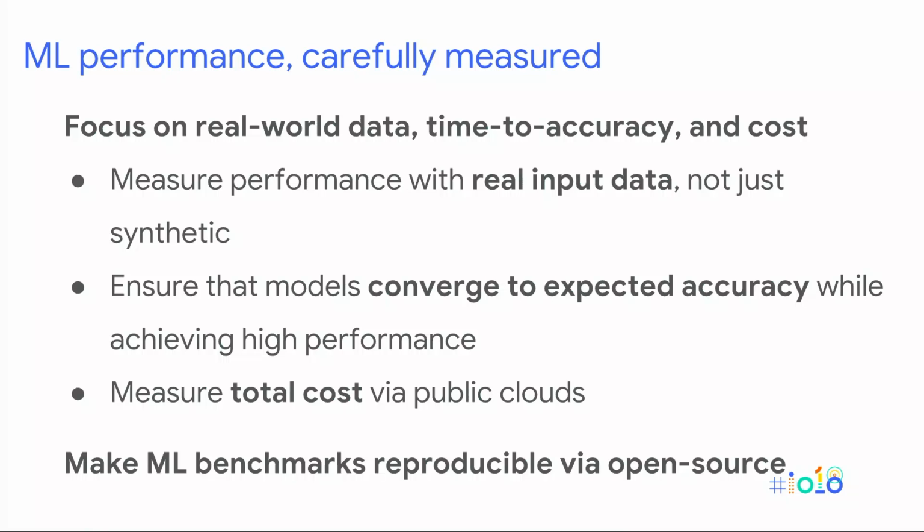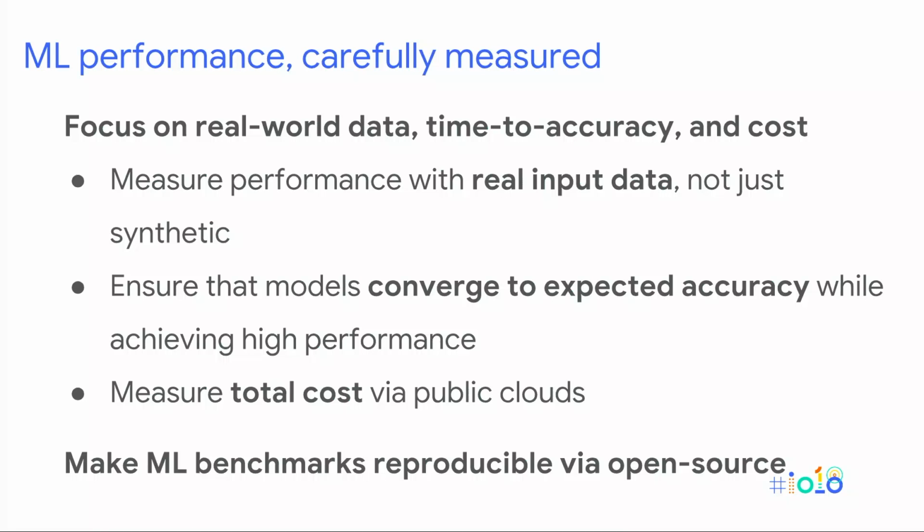But when we're talking about performance, it's important to be very specific about what we mean, because it's quite subtle sometimes to compare one system to another. First of all, in all of our measurements, we try to focus on real-world data, time to accuracy, and cost. So let me tell you what I mean. When you're training a machine learning model and you're processing millions of images, it's convenient to look at how many samples a second you're processing as a measure of performance. But those samples per second numbers don't matter unless you ultimately get where you need to go, reach the correct final accuracy. And so what we're really looking to do is, yes, measure how fast the wheels are spinning on the car, but also make sure that the car gets to the right destination and crosses the finish line.